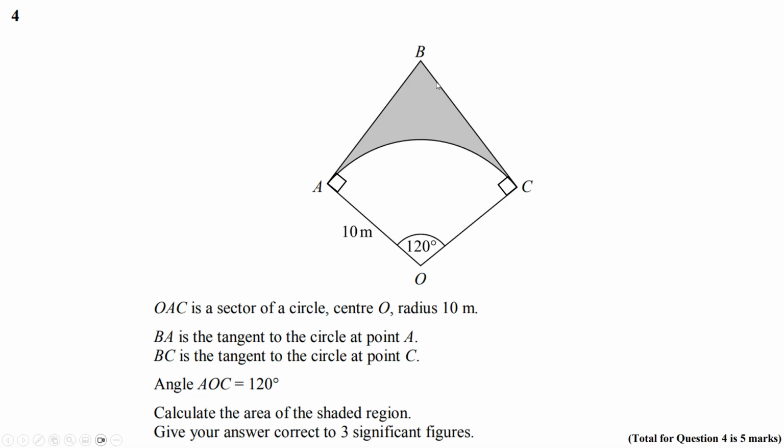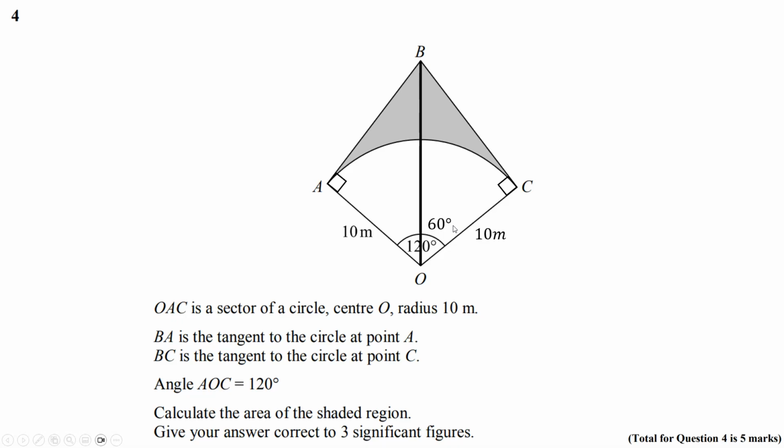Okay, and if we want to find the area of this shape here, well, we can find the total area and take it away from the area of this sector. So we just need to find the total area. What we can do is, if we put a line down the middle like this, then we've created two triangles that are congruent, and they're right angled triangles, which means it's a bit easier for us to work with. And this is 10 meters because it's the radius of the circle, and then this we split from 120 degrees to 60 degrees. So we have a right angled triangle with 60 degrees and 10 meters, and we want to find what this is, because if we can find this, then we can use half base times by height.